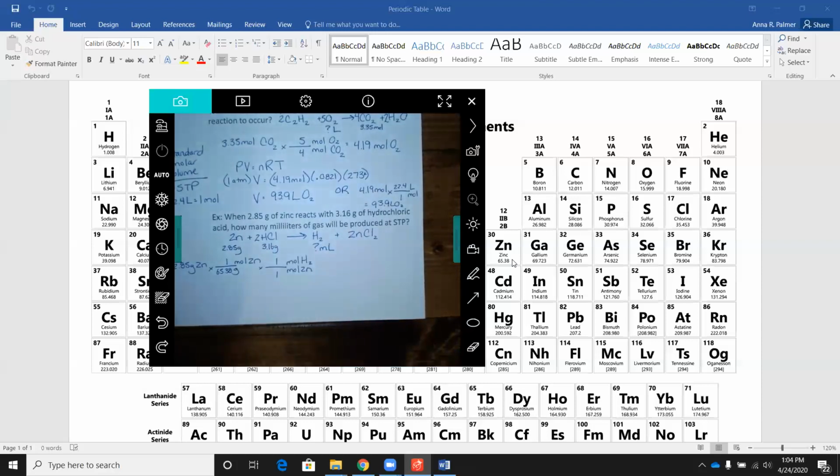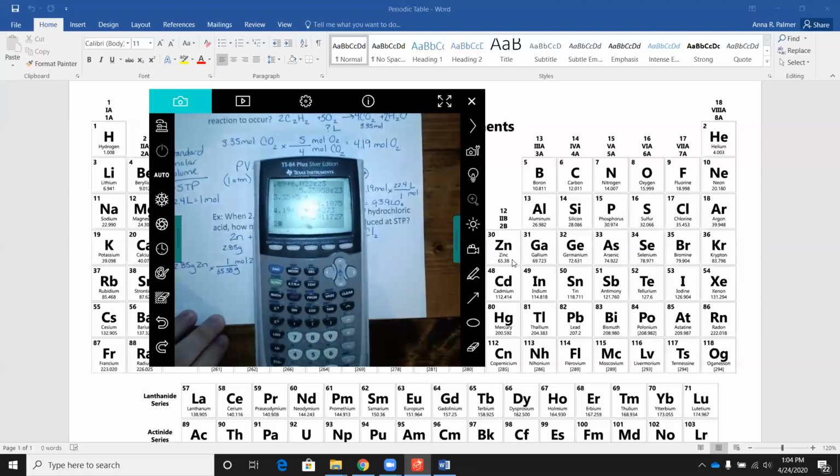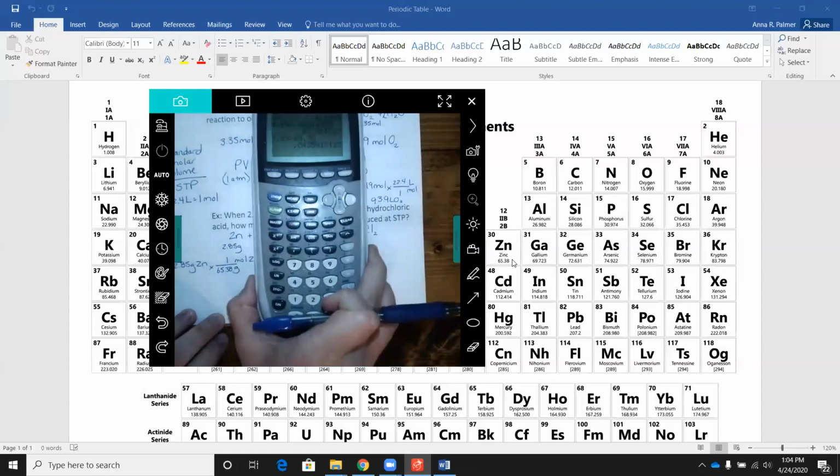So I know in times past, we have not stopped here. We typically now convert that into grams. But in this case, that would be a useless step because we want to figure out which one of these reactants is the limiting, and we want to solve for moles of product so that we can plug it into our ideal gas law equation and convert it to milliliters. All right, so because of that, I'm going to stop right there. So in my calculator, I'm going to type in 2.85 divided by 65.38. It's a 1 to 1 ratio, so I can go ahead and press equals. And I get 0.0436.